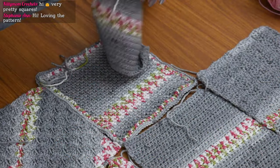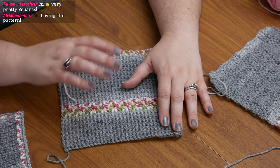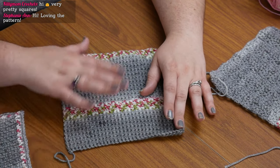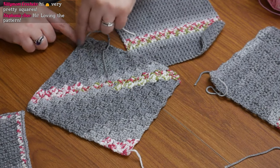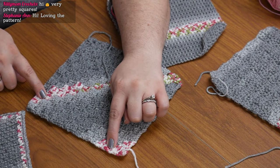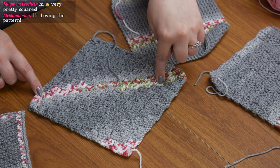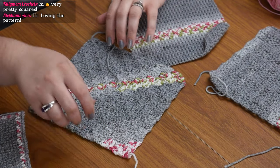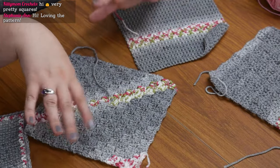Very basic — I've got single crochet worked up here. I did not make any attempt to get the pattern to work out in any particular way. I just started where the yarn was at. What I had here was the corner-to-corner that I worked up — I worked gray and then hit a patterned section and just kept working. This yarn is only pink and white to start, then goes to pink and green and white, then just green and white. I just let these squares do what they want.